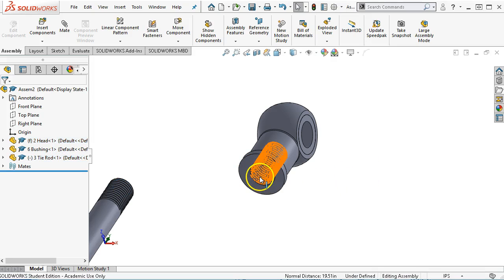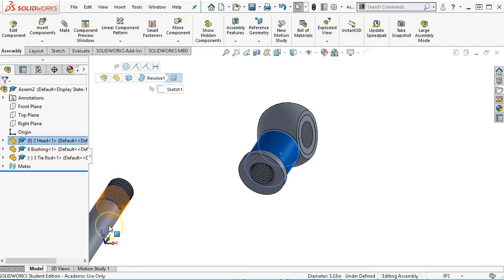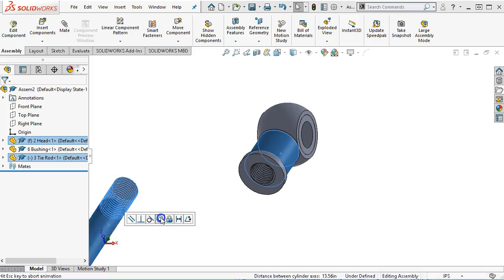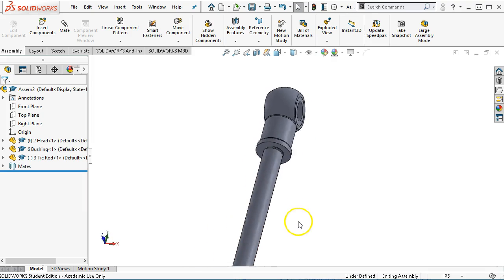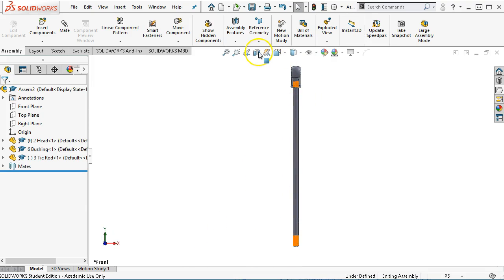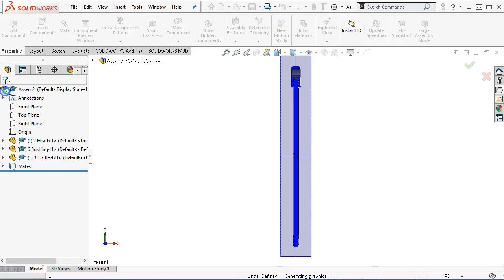And then the issue is that I can't really pick the threads. There's not much of a cylinder there, so the cylinder that I can pick is the outside and the outside. So we're going to control select those and then tell it that they're concentric. So that engages the thread. And I'll go back to control 1. Let's go ahead and section this through the front.